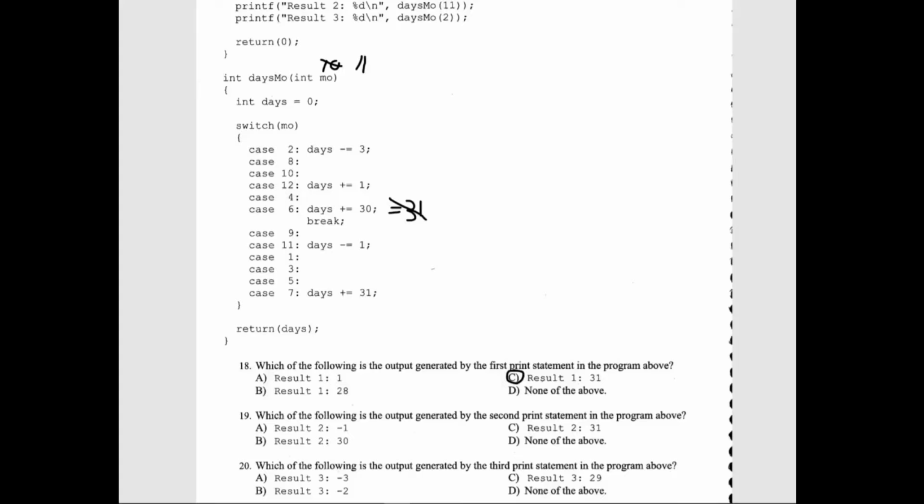Case 11 is going to subtract 1 from days, so it'll be -1, and then nothing's going to happen until case 7, which it also executes, which adds 31, so the end result will be -1 plus 31 is 30. So the answer of 19 is 30.